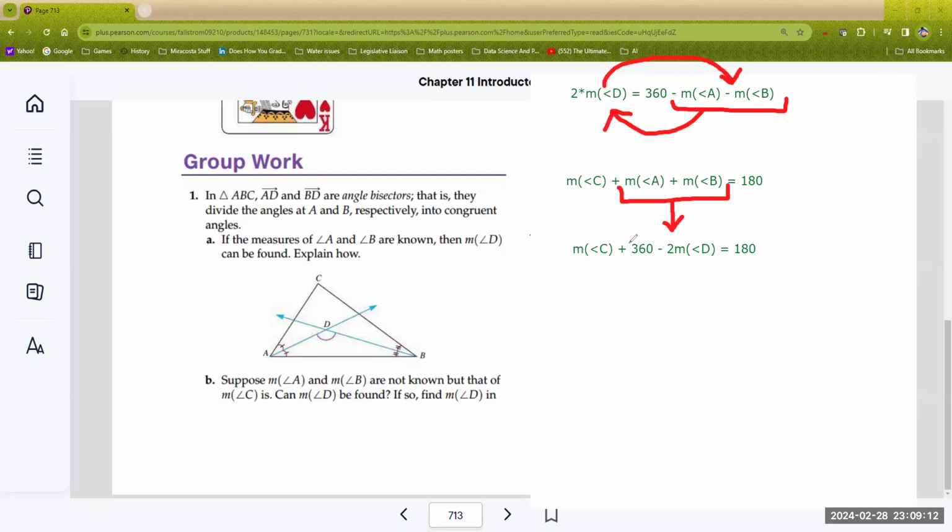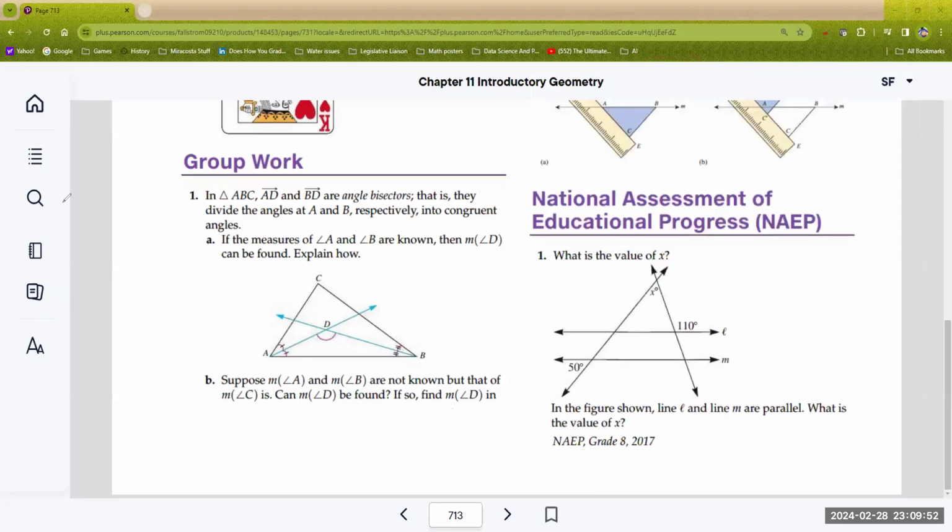So yeah, that's what all of that work can do. So sometimes you solve a problem, you can actually use it in the next one. And so yeah, I know angle C, so I know this one. Can I find the measurement of angle D? And if you take a look, think about this like we did back in chapter 8. These are basically just variables. So you know this is some variable. You know this is some variable. So go ahead and call those out. And then try to solve to get measurement of angle D all by itself. So that is going to be my big hint on this question.